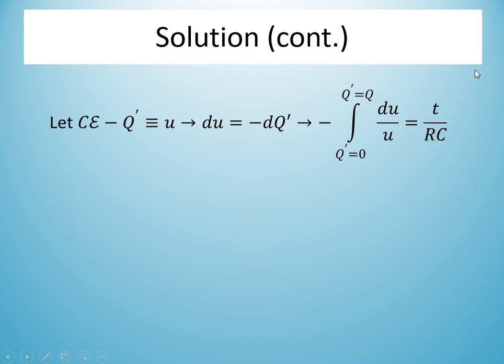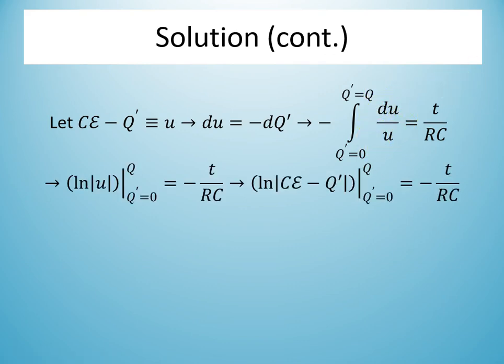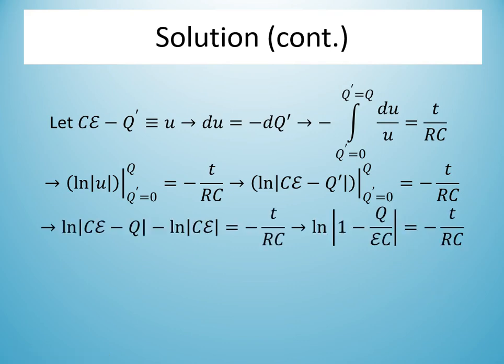So what about the left side of this? Well, you can integrate this. This is a natural log of the absolute value of u. And u is always positive in this case, so we don't even care about that absolute value. And I'm just going to plug that u back in there. And now we're going to plug in our q and our 0. And when we do that, we get a natural log of 1 minus q over EC, where E is the EMF of the battery voltage, so to speak. And we got that by recognizing that a subtraction of logarithms is a logarithm of the quotient of the things. So there we go. There's our equation.